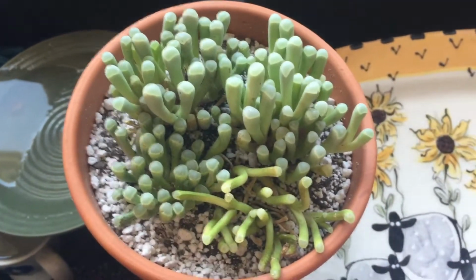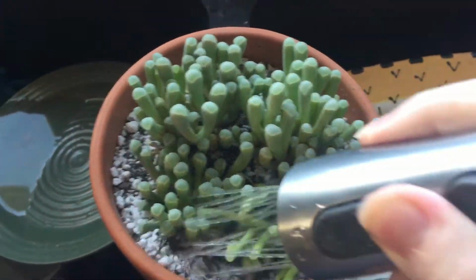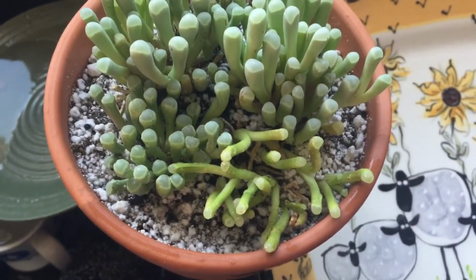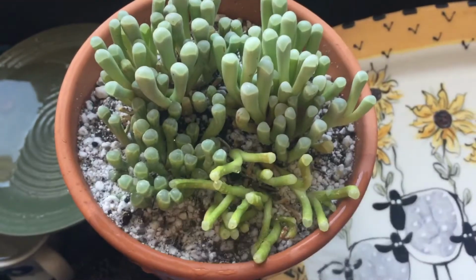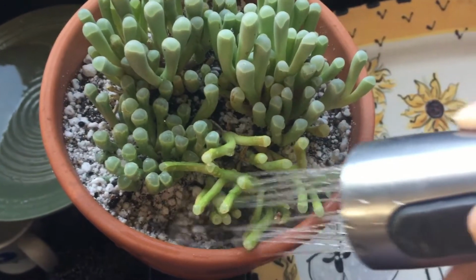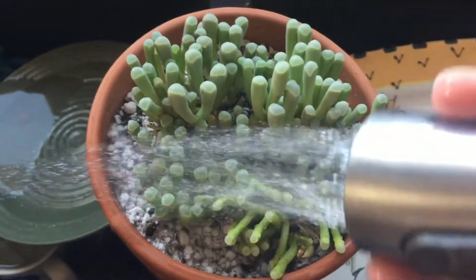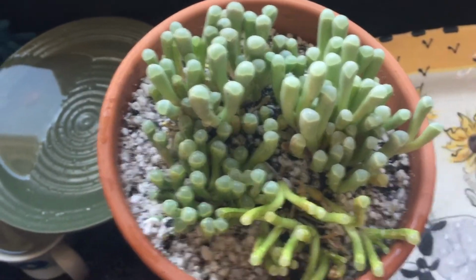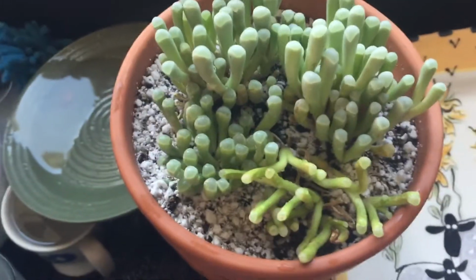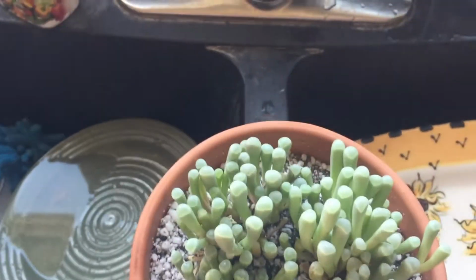And then I'm gonna turn it on to the rain, and then I'm just gonna do this on this side here. And of course these guys are gonna get a bit of a drink, but I just try and concentrate it onto this side and let it soak. And these guys aren't overwatered. There's been a couple of questions. I've had some PMs on Facebook and then in the comments about them splitting. And that is a problem.